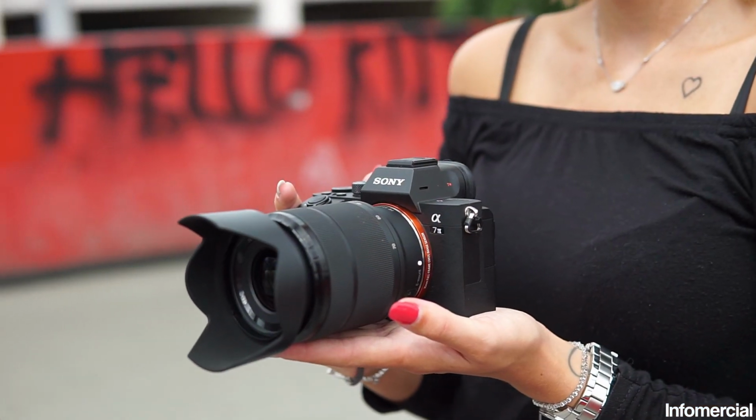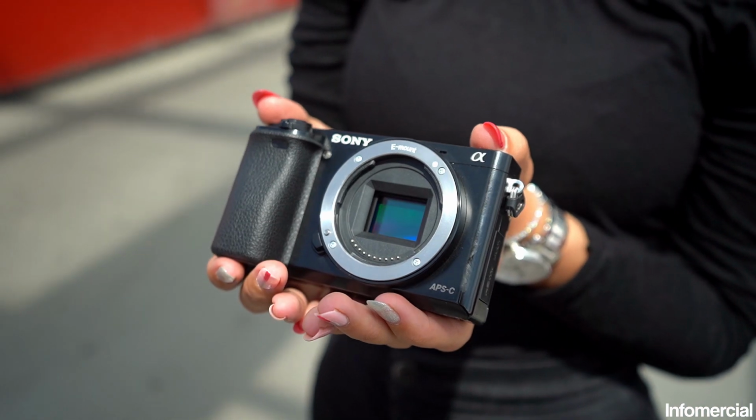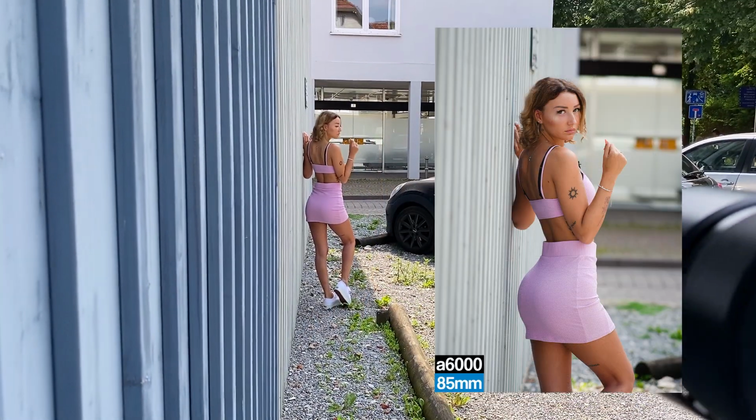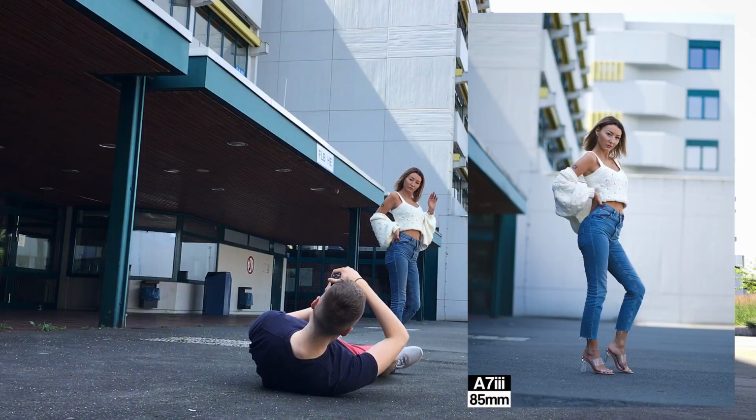The Sony A6000 and the Sony A7 III are two of the most popular Sony mirrorless cameras on the market. But is there actually a huge difference between these two cameras? And can the Sony A6000 compete with the Sony A7 III?